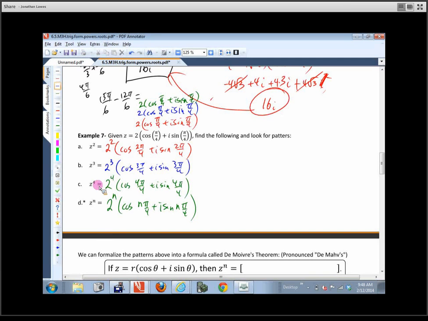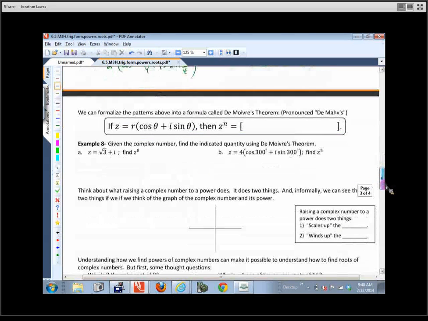Make sense? Okay. So this is a theorem that was actually come up with by a French guy named de Moivre. Okay, so here's how his name is spelled. So don't say de Moivre. It's pronounced de Moivre's. Act like you're from France or something. So that's called de Moivre's theorem, and it looks like this. If we know what a complex number is in trig form and we want to raise that to a power, here's what we do. We take the radius, the modulus, we raise it to the nth. And then we take the angle, whatever theta was, and we multiply it by n.